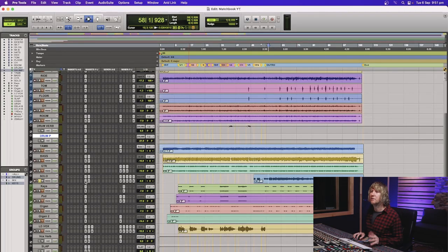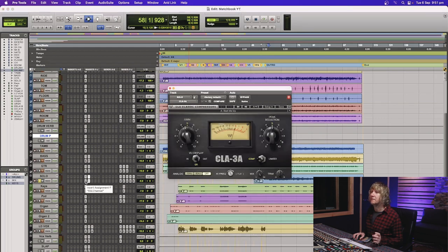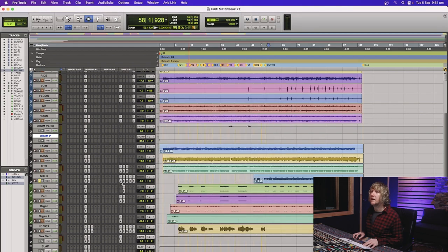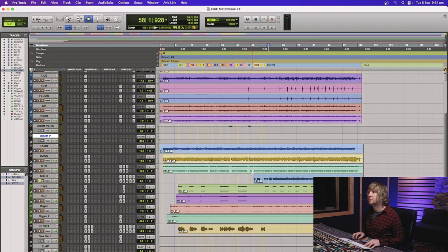So below that we have the solo, and that is just the exact same settings as the guitar above. So the SSL and the LA3. And it's also going to those effects, but plus the delay, which is a stereo eighth note delay, and also going to the slap delay. So let's have a listen to the solo dry, and then I'll put everything back in.